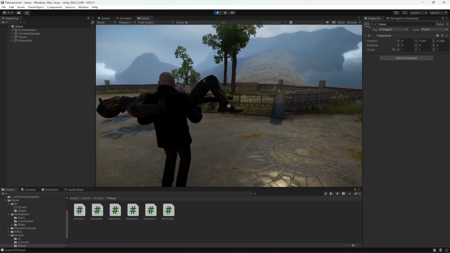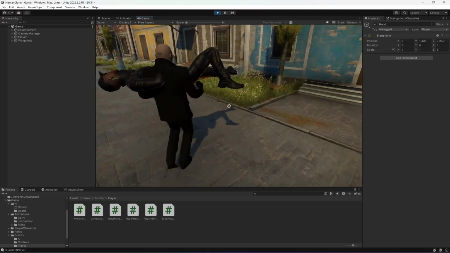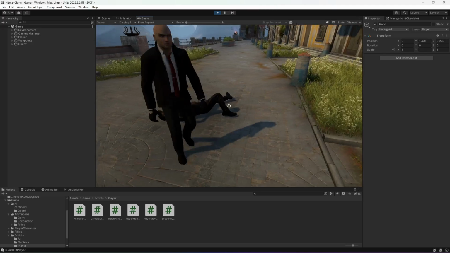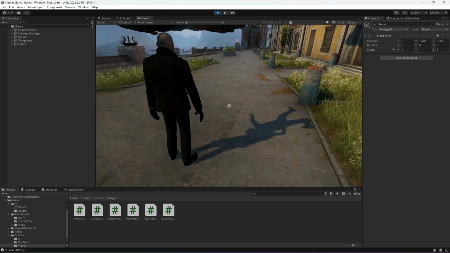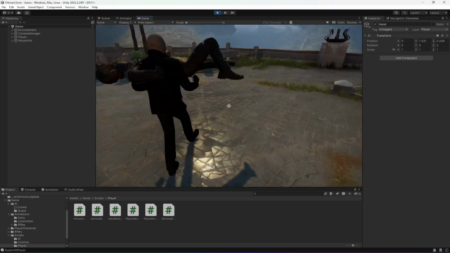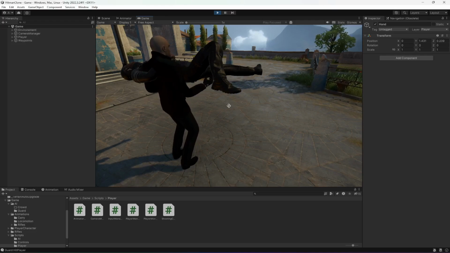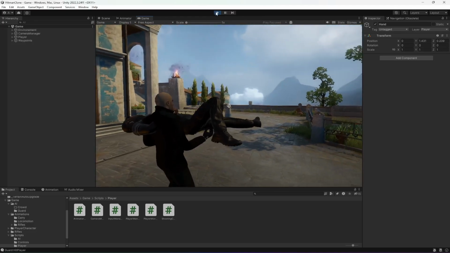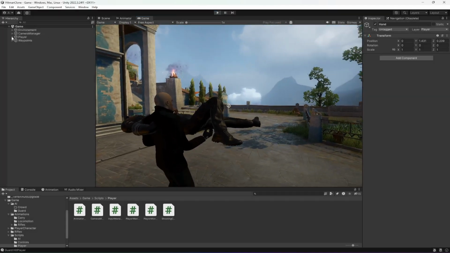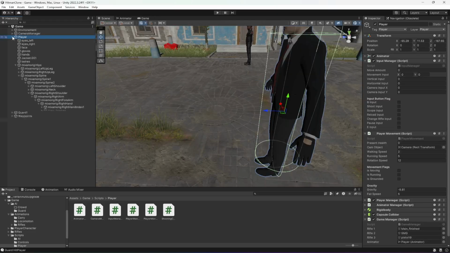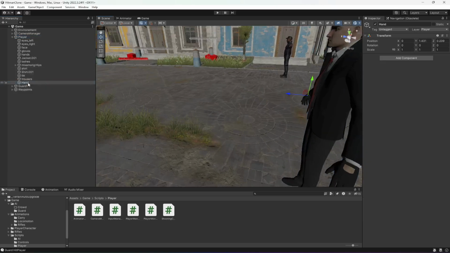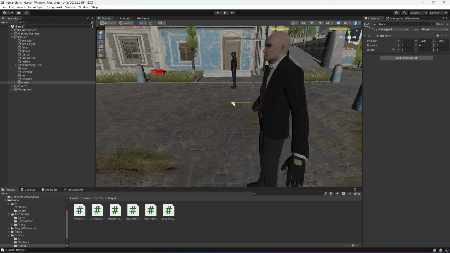And as you can see, the player is picking the dead body up, and if you drop it, as you can see, the body can be dropped as well. But if you notice, the body is getting on top of the head, and also the body is not in the player hands correctly. So what we want to do right here now is we want to stop the game and select the player, then the hand, the game object by the name of hand. Let's move it a little bit forward right here, for example, and then let's try it again.